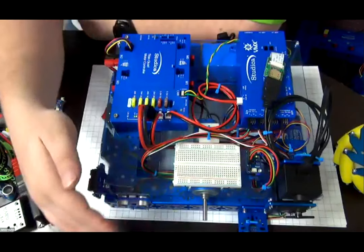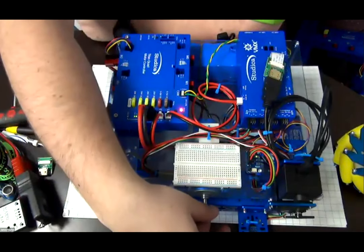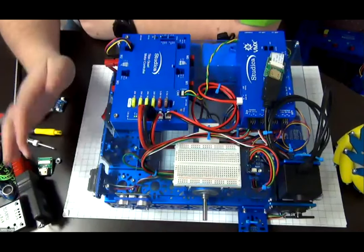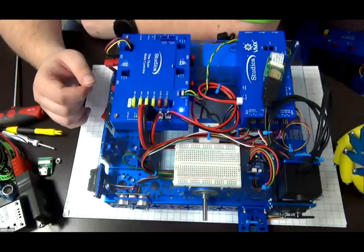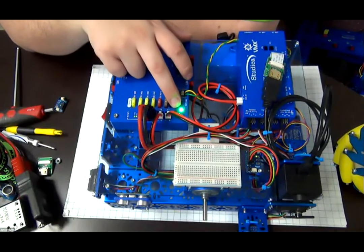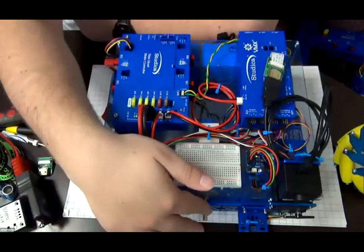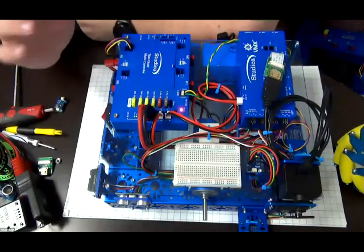You still get sensor feedback. However, there'll be no actuated functions happening. This is for safety reasons, so that the robot won't move or do anything sporadic when it's not supposed to. When the robot becomes enabled, this will switch to blinking purple, which then means the robot is live, and the motors will then be enabled and the servos will be enabled so that they can move.